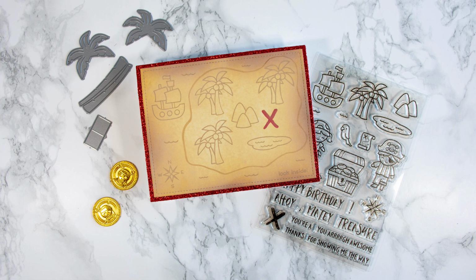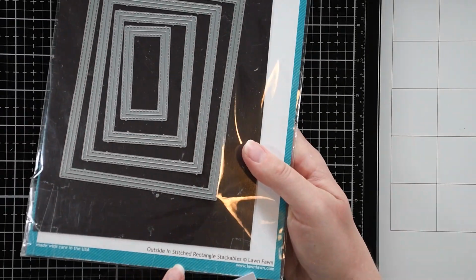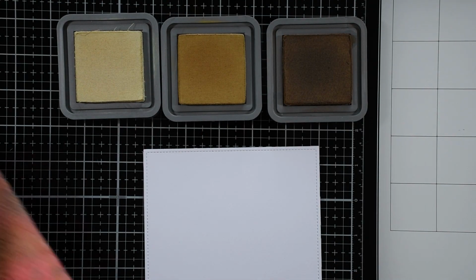Today I'm showing you how to make this treasure map pop-up card using Ahoy matey and some other Lawn Fawn products. I'm using the largest outside-in stitched rectangle stackables and I'm going to be making a map on it for the front of the card.